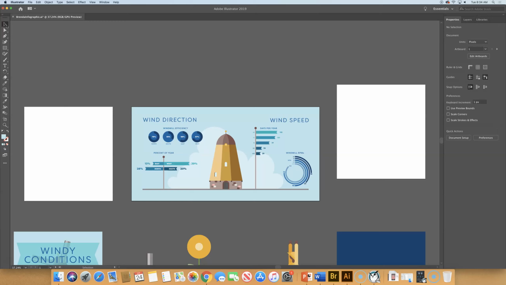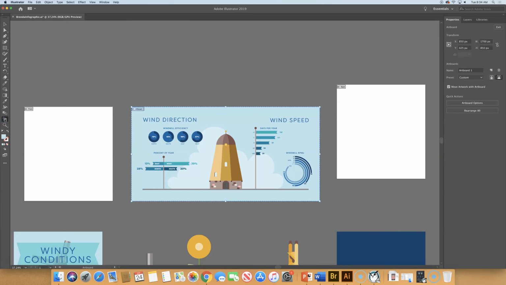And we're going to align them. As you can see, they're kind of not all in a straight line depending on how you drew them and how you dragged them out. So we're going to align them. To do that, we need to switch back to the Artboard tool. So at the bottom of your toolbar, grab the Artboard tool again.